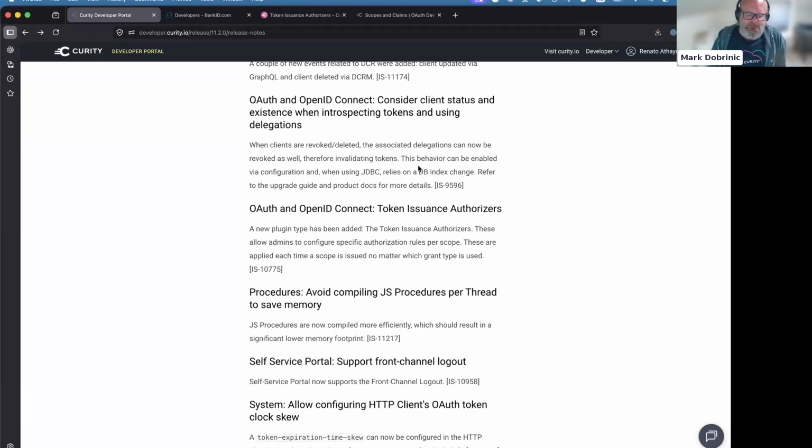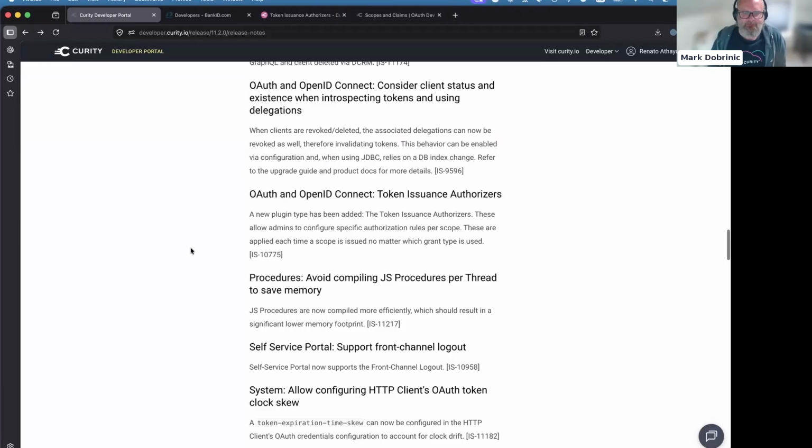Yeah, because I think this is the one that involves an action on the database backend explicitly, so it's not enabled by default, as far as I know. Yeah, it says here it's managing tokens and the status of the tokens and delegations. So please take a look at that.